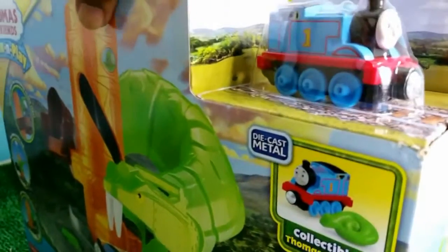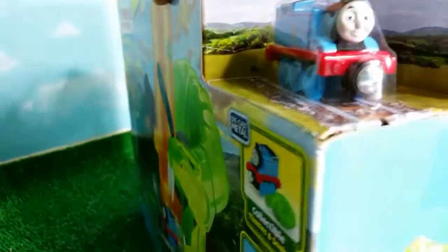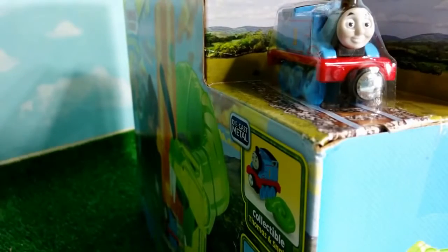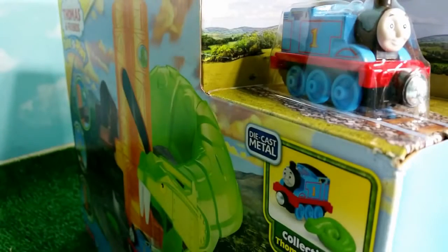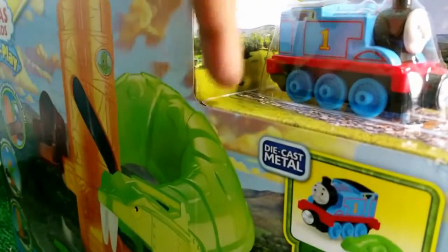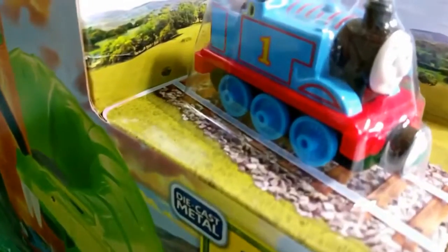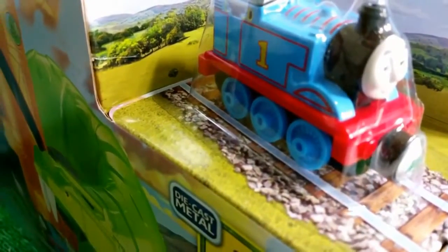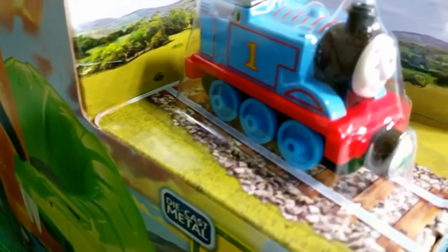Let me just show you up close on both sides, which is really awesome. And you can see Thomas, they didn't put Thomas in a straight way, a little bit crooked, but that allows Thomas more space. And the way they put the background is really awesome. You can see here, let me show you. You saw the railway track with some stones on it. That looks really awesome and realistic, huh?